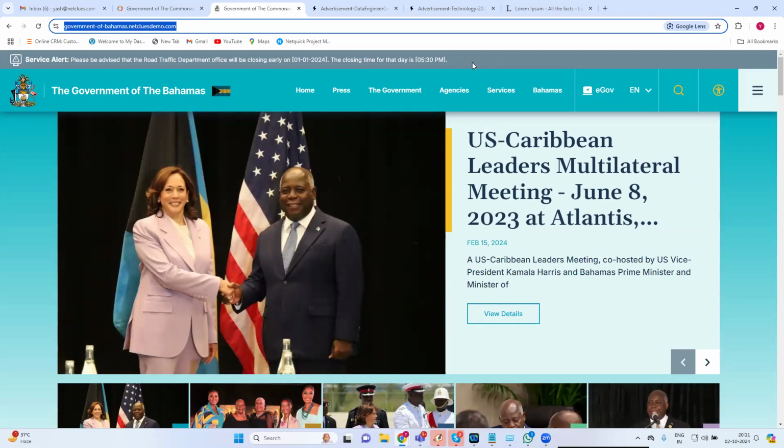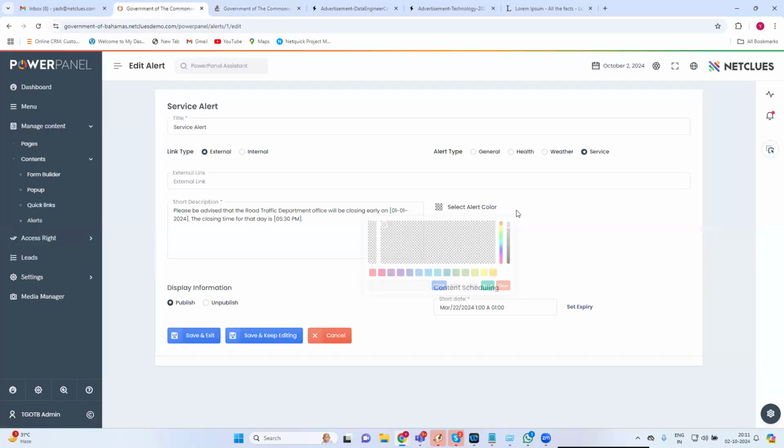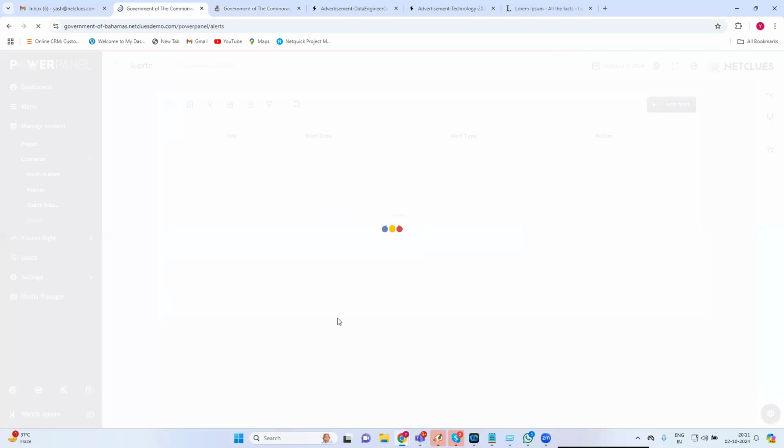If you don't do the selection, it'll automatically append the default color. Display information, publish, unpublish, start date, expiration date, save and exit, save and keep editing, and cancel. So this is how exactly you can edit the existing alerts.